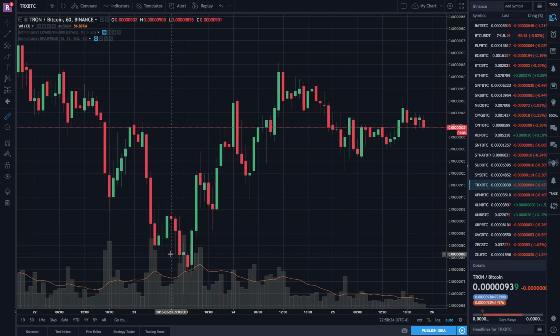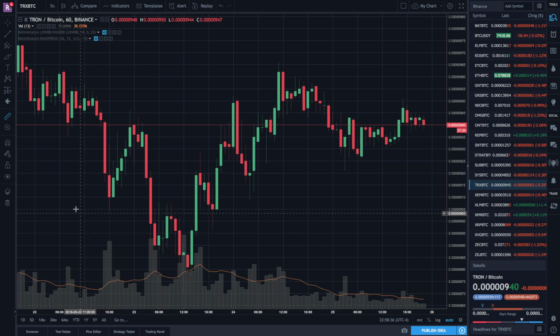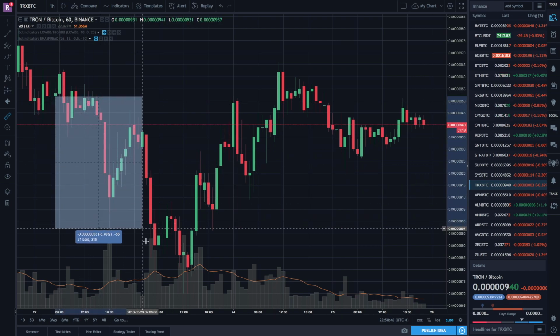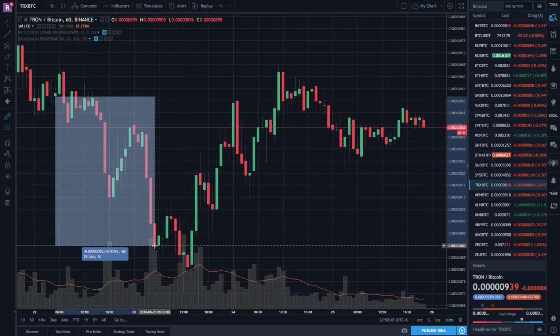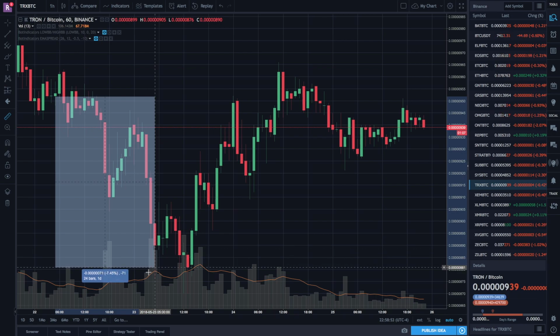But if you wanted to get some kind of confirmation as an average, we could take another dip point like the one right here before it pulled up a little bit and then went back down, and say we take that date that was again on the 23rd of May at 5 a.m. Let's walk back 24 hours. 22nd at 5 a.m. And again, we're going to take it from the open. And we're going to see here at the close of this one what that was. Okay, so about a 6.5% loss, roughly.